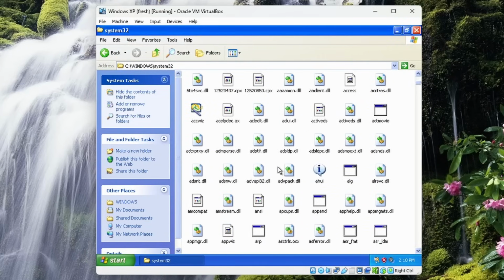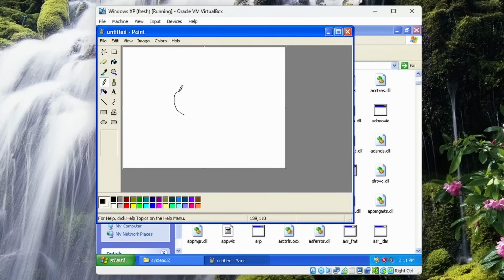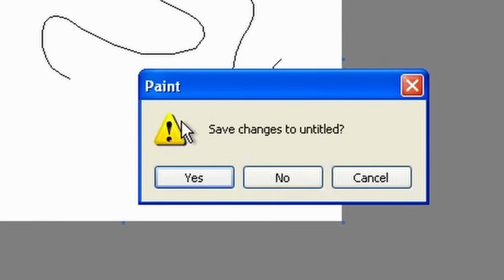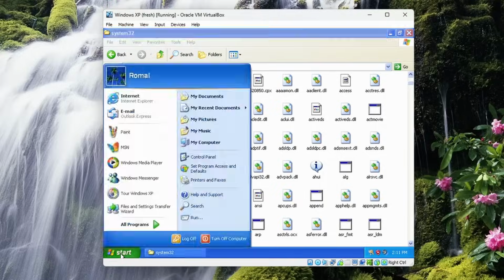But even if you spend an infinite amount of time in here, you're never gonna find certain things. Like if I were to go open up Paint, and I draw a little bit, and I try to close this image right here, this warning icon, you're never gonna find that. Where's the image for this? There's no warning icon.bmp hanging out anywhere. You're never gonna find the icon for this close button, or for these dialog buttons, or for the start menu, or for the thing that I got really interested in recently.